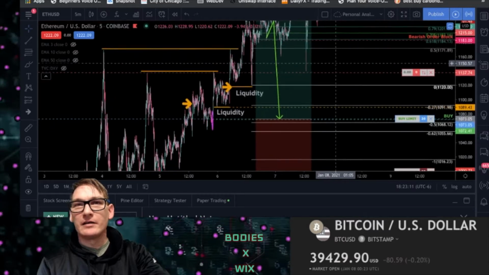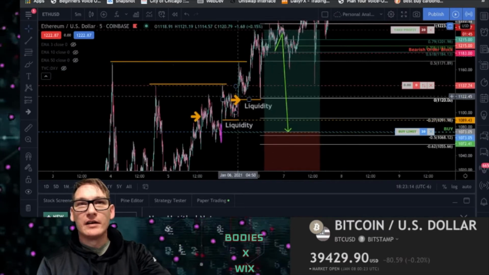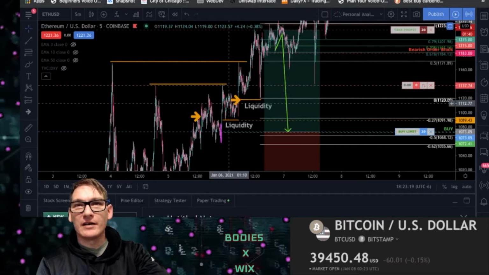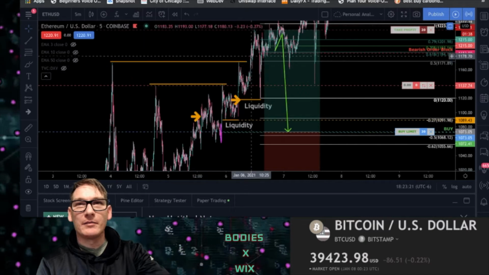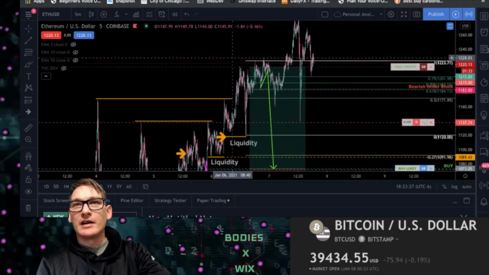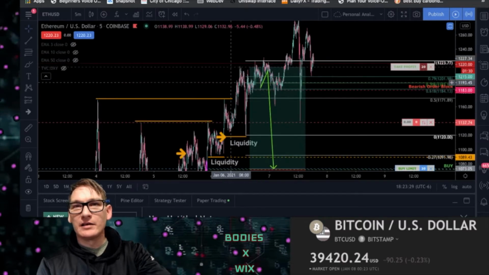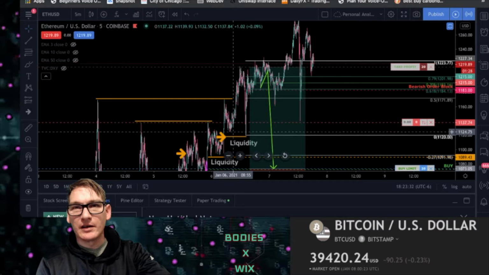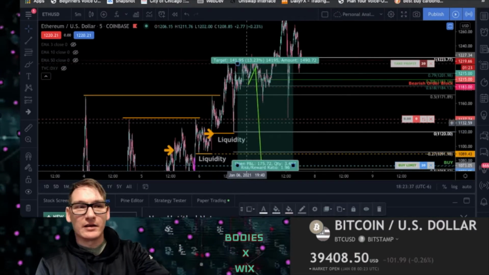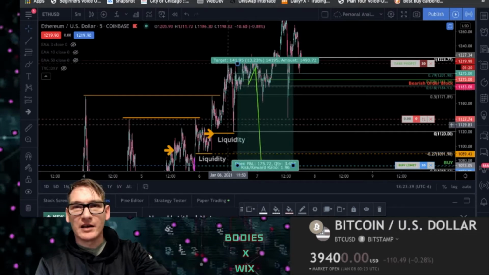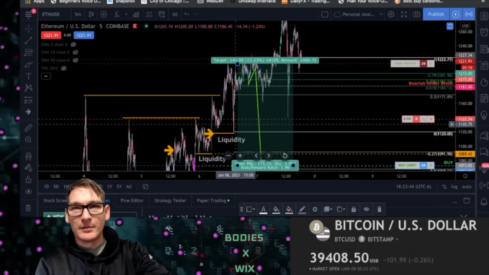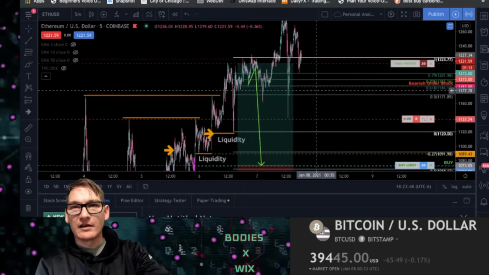Two, we have to think about areas of liquidity, right? So first, it made these two equal highs. I knew it was going to pass up through there. So boom, there it goes, passes up through there, makes two equal highs again, boom, passes up through there. So here, not so much equal highs, but if it falls down, it drops below these lows, right? So people might have their buy limit set probably right above that, thinking that this is going to be the stop loss. Boom, goes through that. So kind of the same idea.